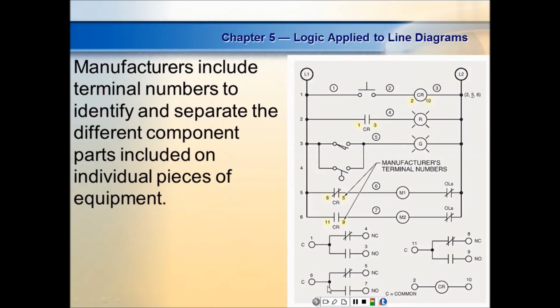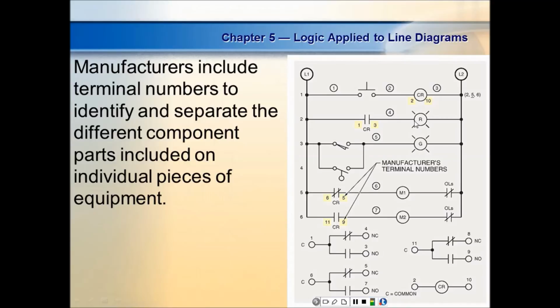So when you wire a circuit, we're not going to use wire numbers in this class because we don't have enough wires to fool around with using wire numbers. And plus we don't have the ability to put wire numbers on the wire anyway. But you are going to have to write manufacturer numbers. So what you're going to do on your prints, before you wire them up, you're going to look at all your devices and assign these manufacturer numbers. And then you can say, okay, hook this from L1 to number 1 on this relay. Or hook it from number 1 to number something on the light bulb, right?